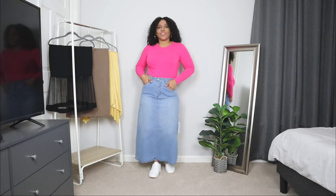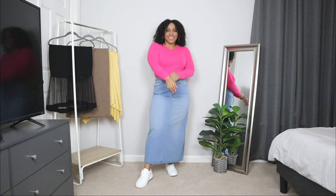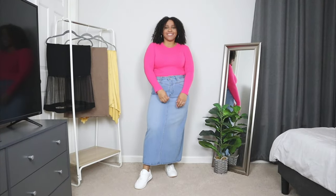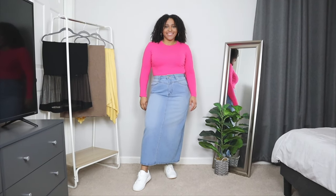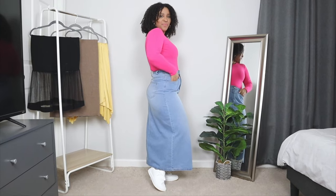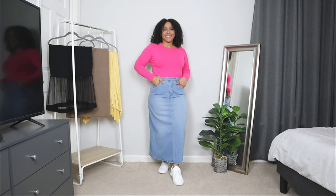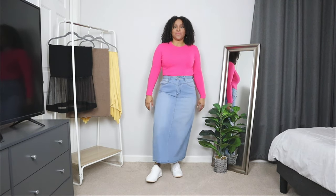Another skirt in style for 2024 is the denim skirt trend. While denim skirts come in various lengths, the more popular one is the maxi denim skirt. This trend offers a blend of comfort, versatility, and a nostalgic 90s flair, creating a fresh springtime feel ideal for casual outings or daytime events. You can go for a dark wash or light wash. This light wash long denim skirt is on repeat in my wardrobe — I love the versatility of a denim skirt.